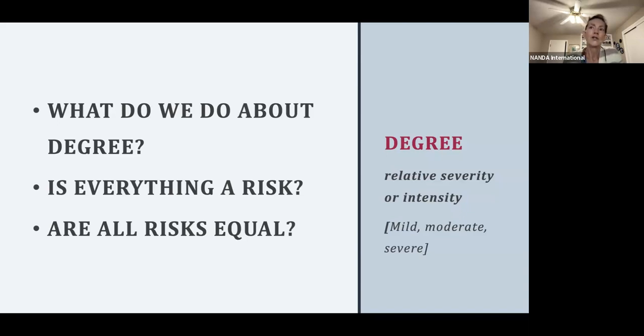So the question is, how do we want to handle risks? Do we want to look only at things that have categorical data behind them, that have validated instruments that can put your risk on a spectrum? How will we handle it and what will we do with it? There are pros and cons to maintaining a generic risk category. And we really need to think it through, what it would look like and what would be the pros and what would be the cons of stipulating a level or degree.